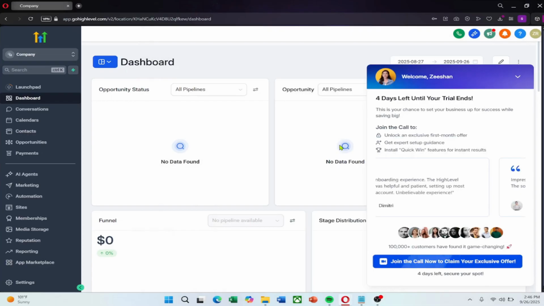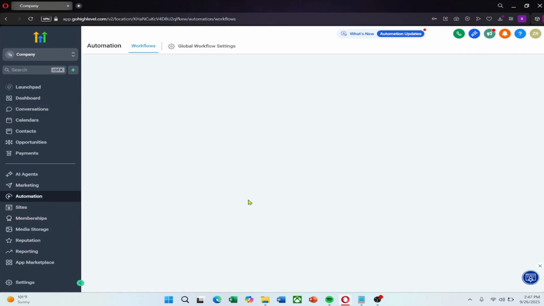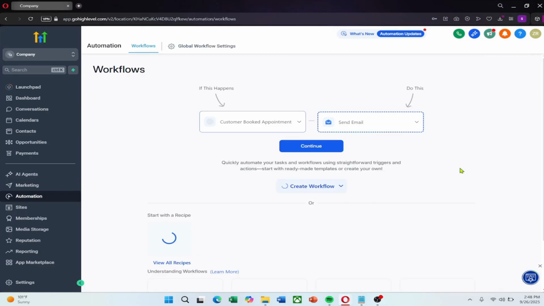To get started, head over to the GoHighLevel website and log into your account. Once you're signed in, you'll land on the dashboard. This dashboard acts as your central hub, giving you access to the wide range of tools and features GoHighLevel offers. Our focus will be on building automation, so from the menu, locate the automation section and click on it. This takes you to the automation dashboard where you can create new workflows.